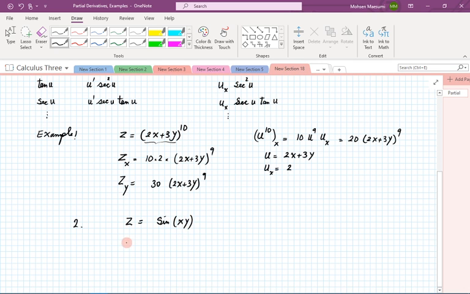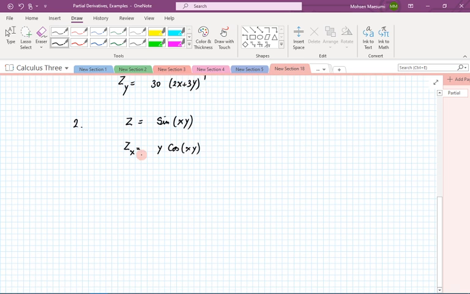So what I want to do is z with respect to x, that's my expression, or the interior function. What's the derivative of this with respect to x? Well, the derivative of that is y. Derivative of a sine will be cosine of whatever the input was before. So as simple as that, we are done. You may want to practice z sub y for yourself. Let's go to another example.